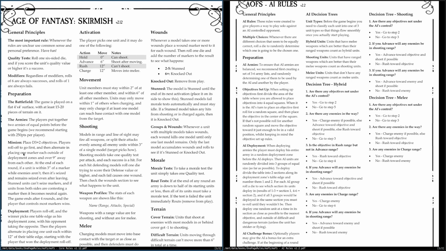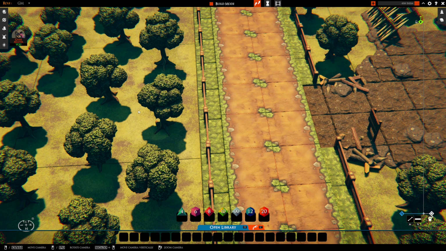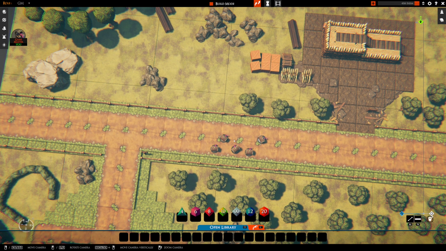Then alternate placing 1 marker each outside of the deployment zones and over 9 inches away from each other. And deployment zones are just the first 12 inches of the table edge. Okay. At the end of each round, if a unit is within... yeah, that's just how capturing works. Okay, so me as human player will place... I'm going to have this one here in the center of the road. I'll just move these ones away from it.